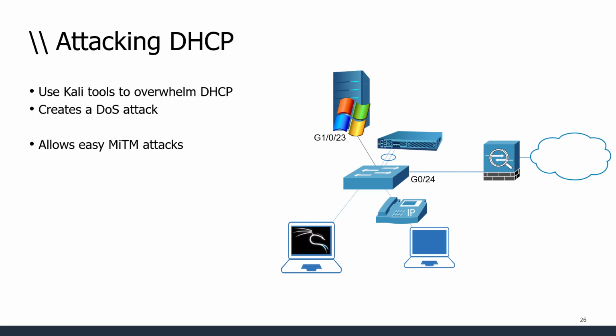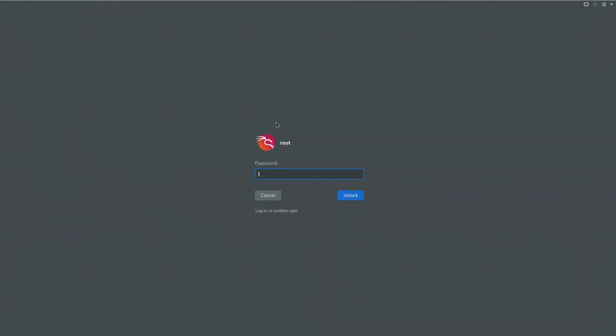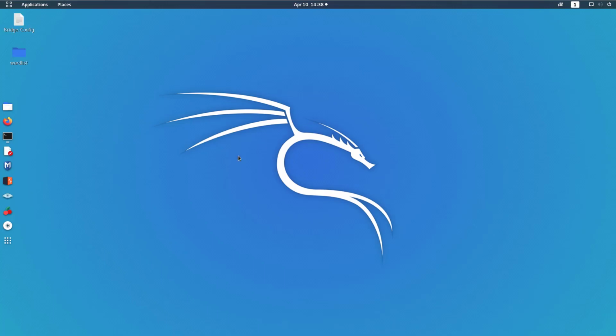So the first thing is we just went over a lab where we're using this service, the TFTP32 DHCP server, and it really doesn't matter which one we use, although the more modern Windows servers have a little bit of protection in there to avoid this type of thing, but the point is still valid and there's still ways around it. So let's go ahead and jump over to our Kali Linux box. Our Kali Linux box has a network interface on the network there that the Windows servers are part of.